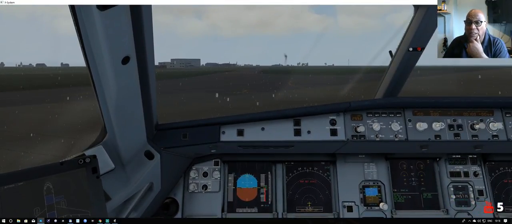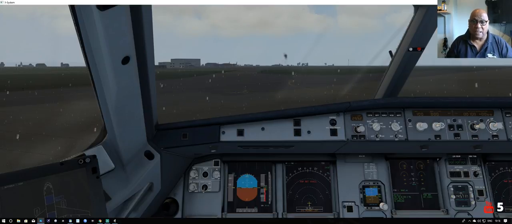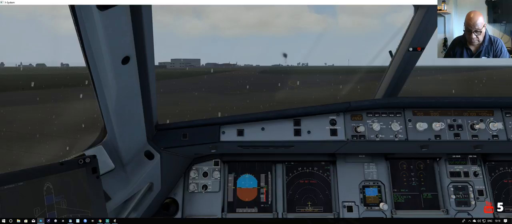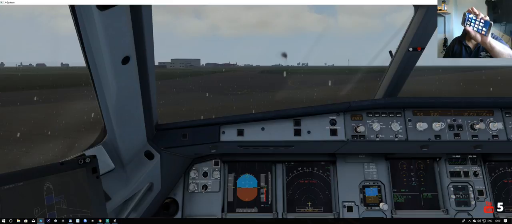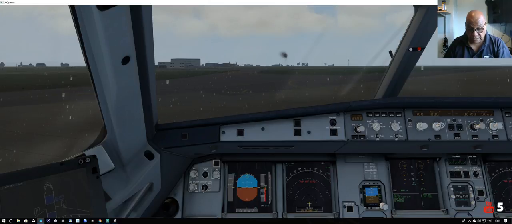VOR, VOR. I need the QNH. So I will use my little tool here when I find it. Aviation Tools. It's an app called Aviation Tools on my phone, which is brilliant. It's real time. Cardiff weather is 250 degrees at 10 knots.